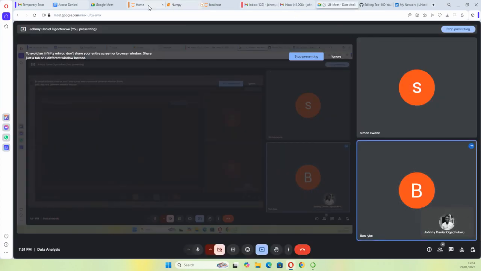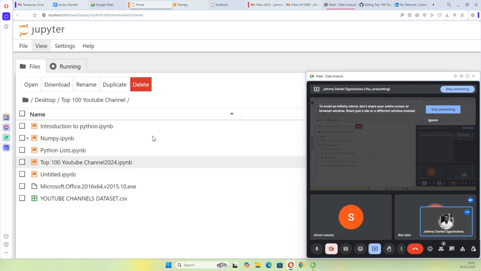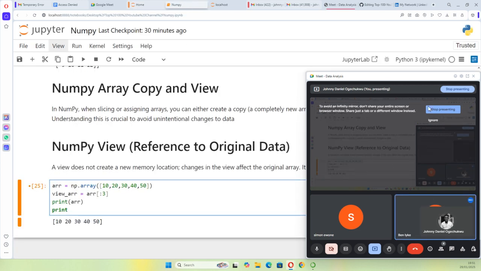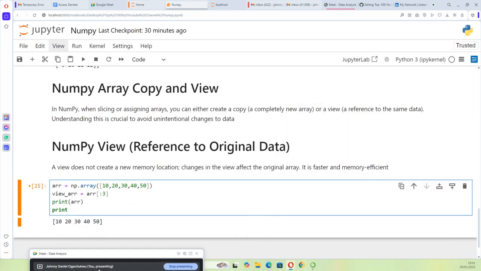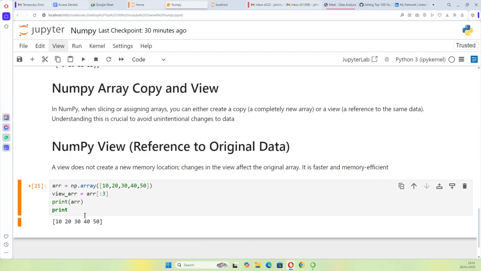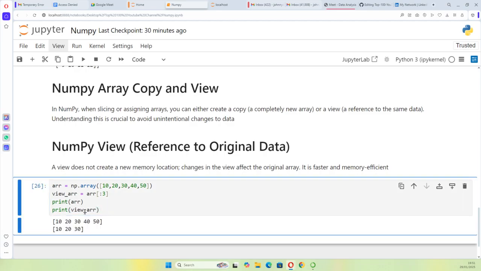Print view_array. You can see that view returns 10 to 30. Did you get that?